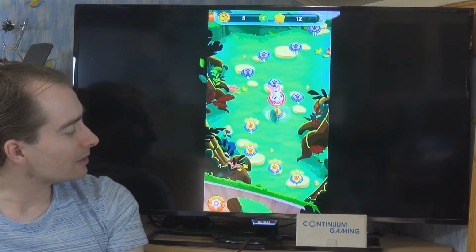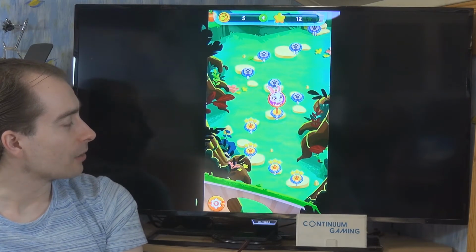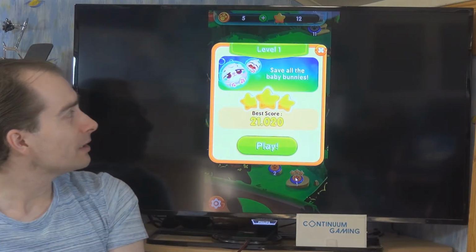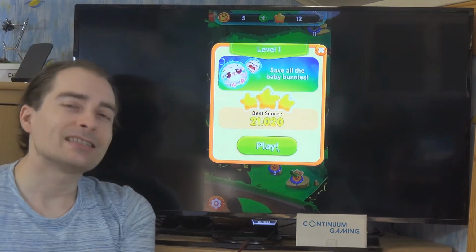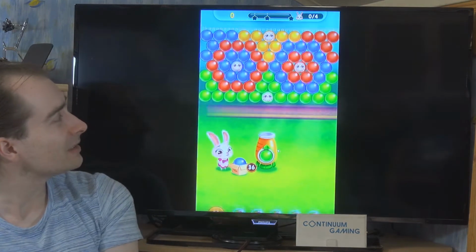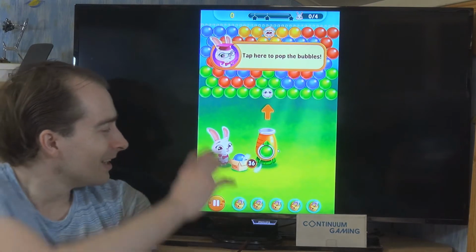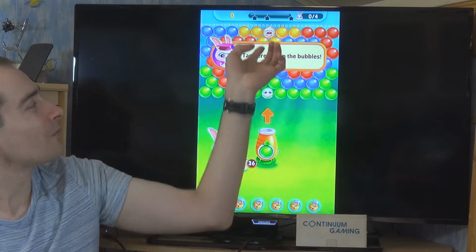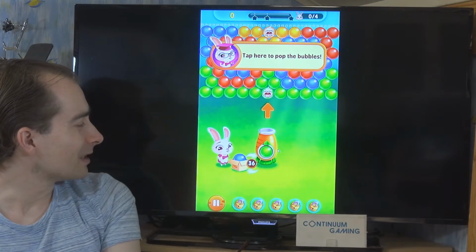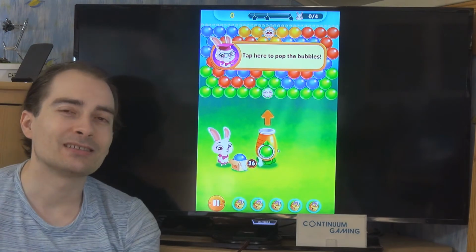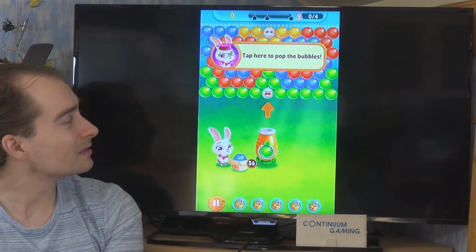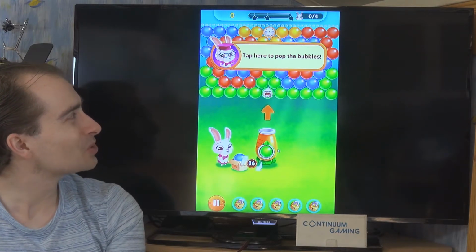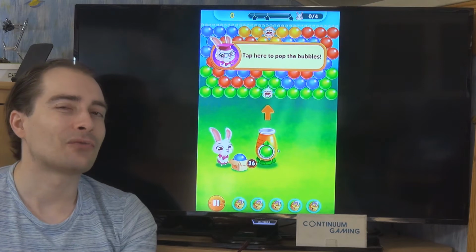What you can see here already is there are a couple of different levels I have already played. I'm going to start with the first one just to show you what's going on here. In the end, it's a bubble shooter game. As you can see, it's this carrot cannon you're going to operate here, and you are trying to free those little bunnies there, because you're the mother of those bunnies, and the bunny babies are, I think, caught by somebody. I'm not sure who put them in there, but you have to free them.